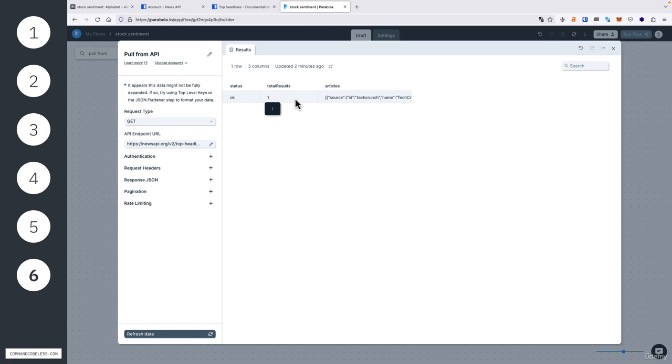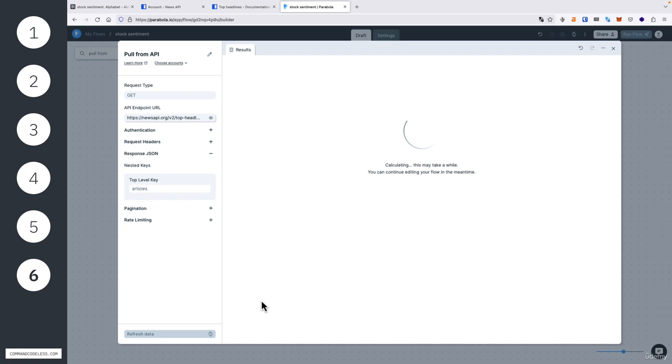With everything working as intended, let's unpack this data into a table format. To do that, on the left-hand side, click Response JSON, and from there, define the top level key as articles. Then click Show Updated Results again.